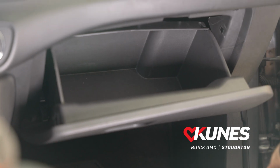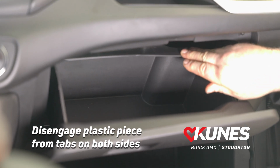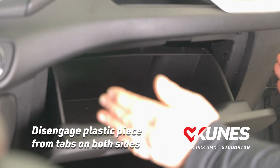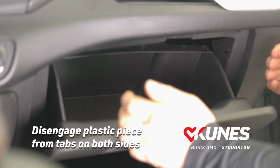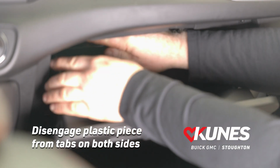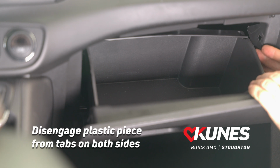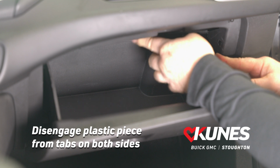The next step is to disengage this thin strip of plastic along the back of the glove box from the tabs located at each side. And this piece of plastic actually gives the glove box rigidity, and we need to release that so that the glove box can be squeezed to release the tabs for the next step. So we'll start with this side. We'll pull in a little bit and we'll lift up on the plastic to disengage it. On the right side, we'll push in and lift up and fold that little piece of plastic up out of the way.